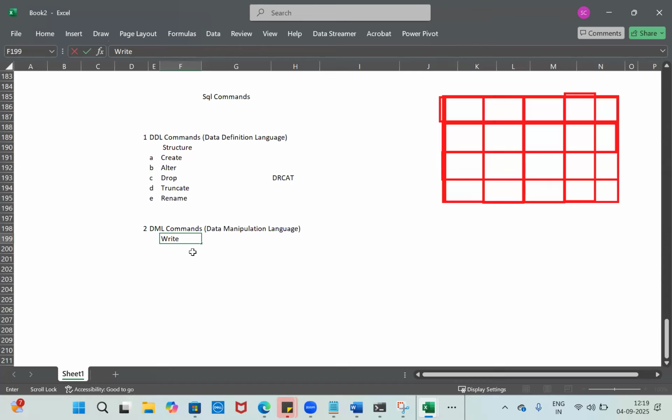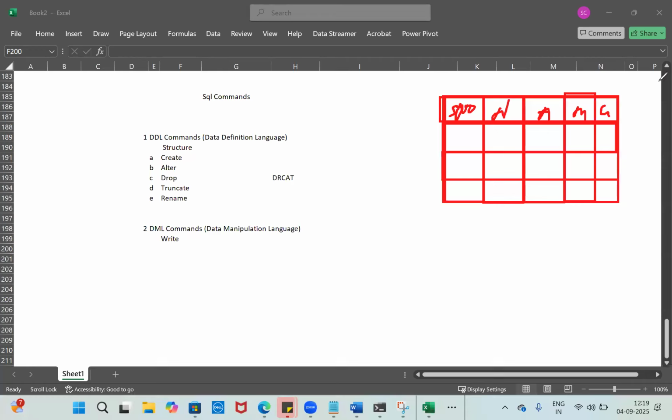It is useful for writing the data inside the table. For example, just understand this table is created with student number, name, age, marks, gender. So this is a structure.